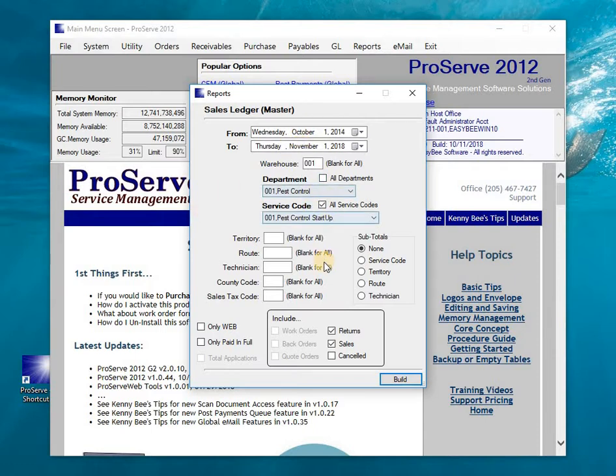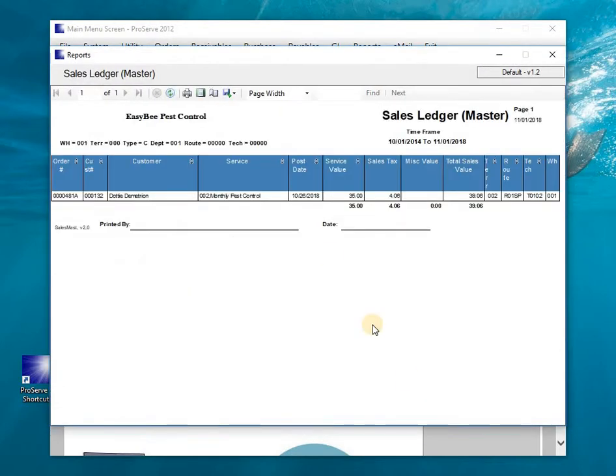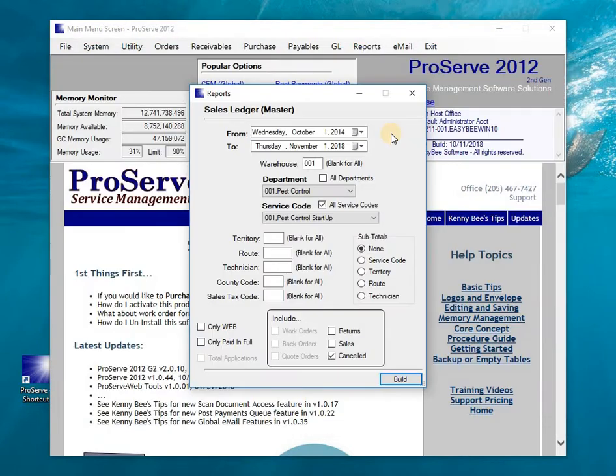And of course, same thing. I can make some choices here, or maybe I could turn these off and just look at canceled, which I don't know if I'll have anything or not. Yeah, actually I did. So that's a canceled order that was canceled on 10/26. Okay. Now that kind of does that.